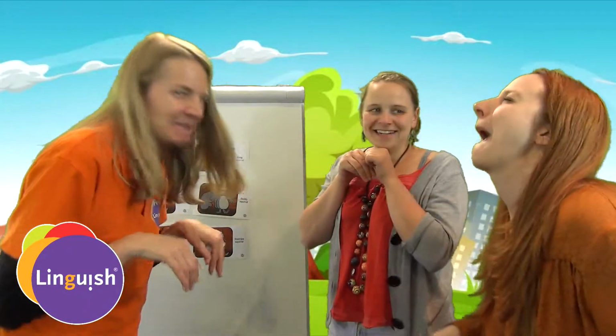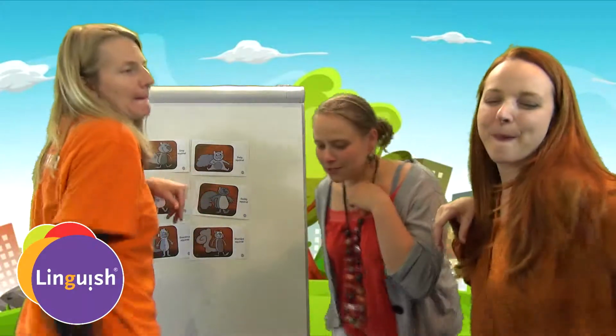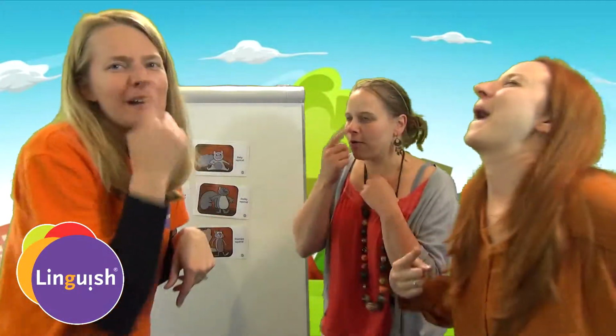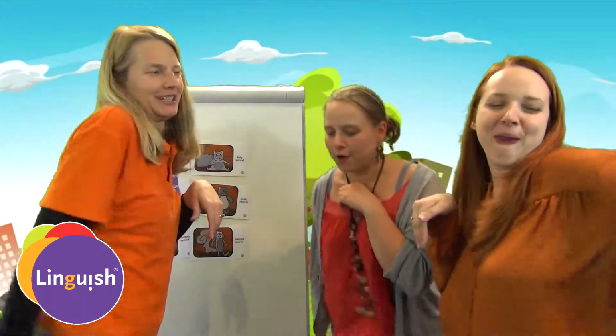Grandpa squirrel, swish your bushy tail. Hold a nut between your toes, wrinkle up your little nose. Grandpa squirrel, swish your bushy tail.